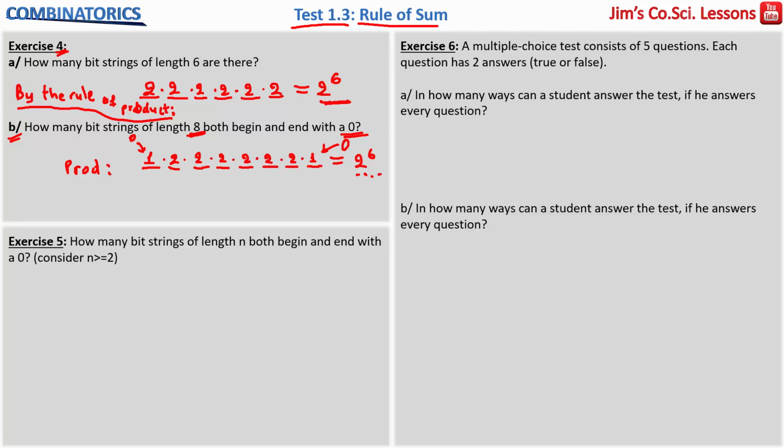Now, again, see that when we are writing down these two, a tiny rule of sum hides here. When we say that we have 2 different ways to fill this spot, then there is one way plus one way, either with 0 or with 1. But we don't write this down every time because, as you can see, our solution would be too big. So here the correct solution is to write down just by the rule of product, the available options, to multiply them and provide the result in the form of the power.